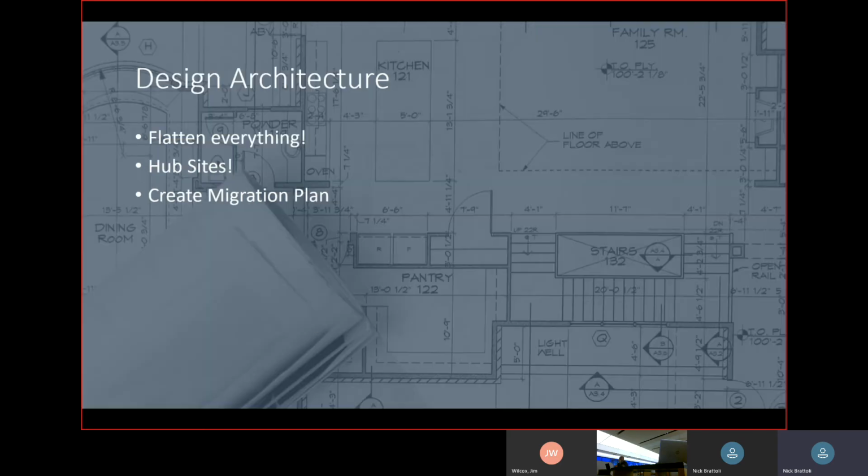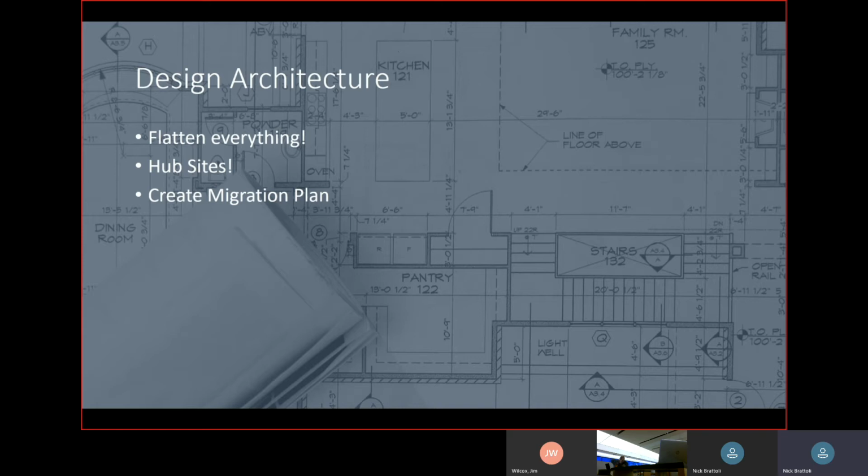Cool. So when you're designing that architecture, flatten everything. You're already familiar with this since you're using modern in a little bit, but hub sites are the new thing. The new thing is to use hub sites and entire site collections. You can still use sub-sites, but you're not supposed to as much anymore. It's not best practice. It makes it a lot easier to manage when you have a flatter hierarchy with a hub site and associated sites, because if you want to move a site around, you just move it. It's like 3 clicks to move it somewhere else.